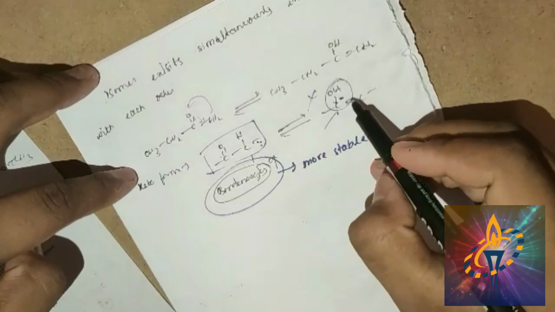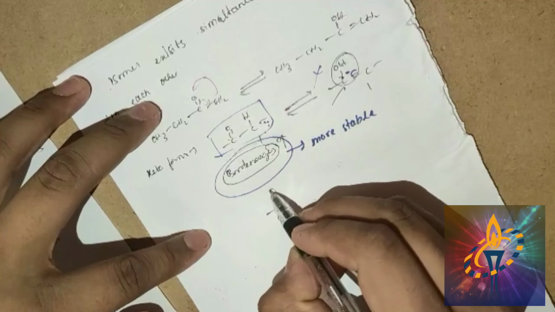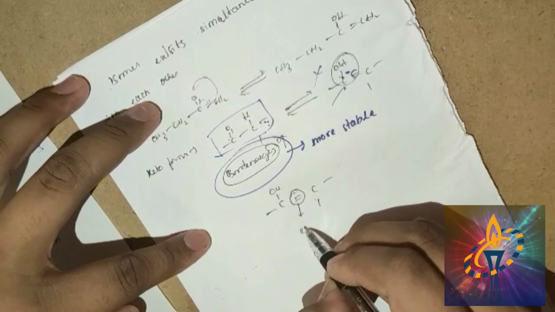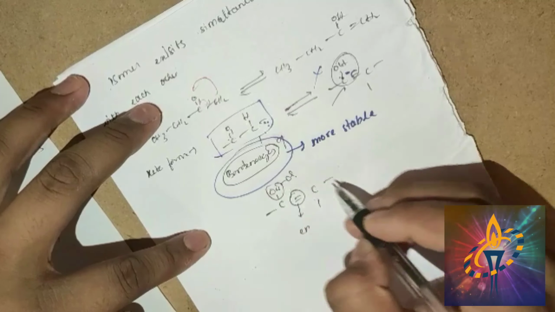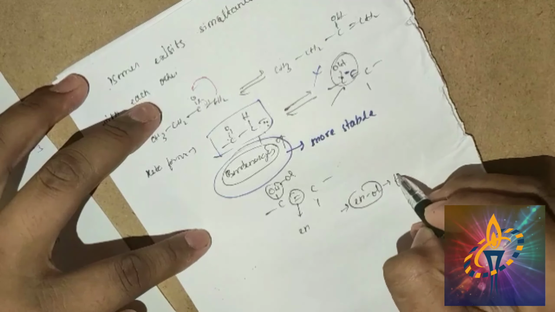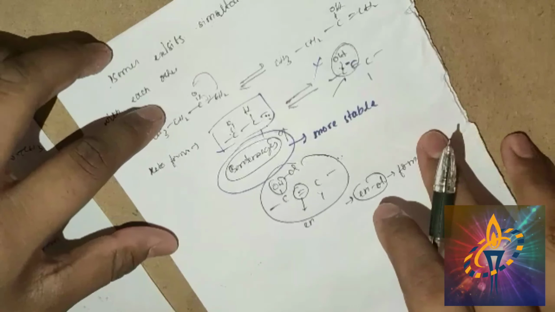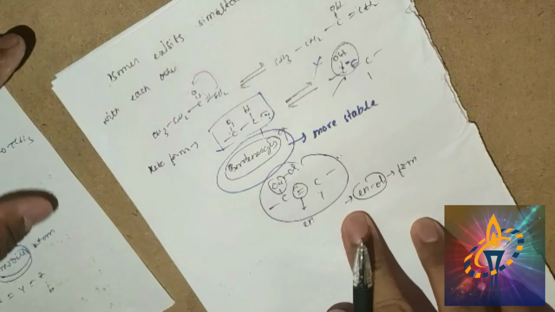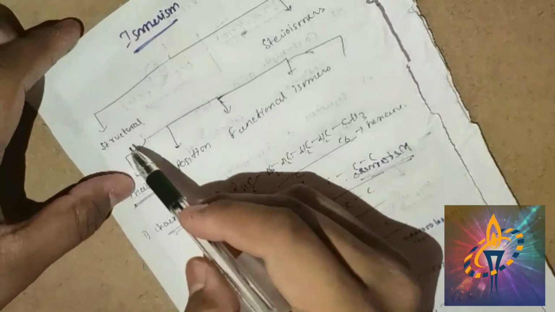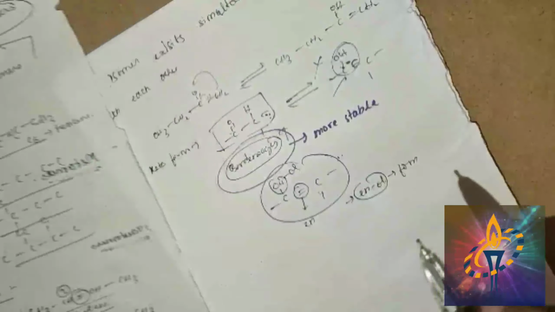Enol form, you know, this is what enol form means. In this only I will explain it. See, this is en, this is ol. So combinedly we will be telling enol form. This is enol form. In tautomers you will be considering this enol form. Okay. This is about our structural isomers.